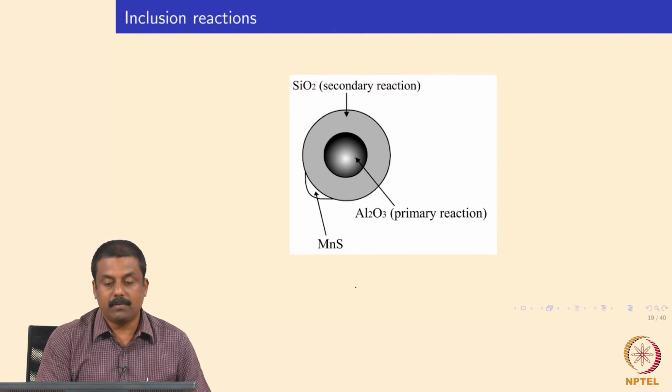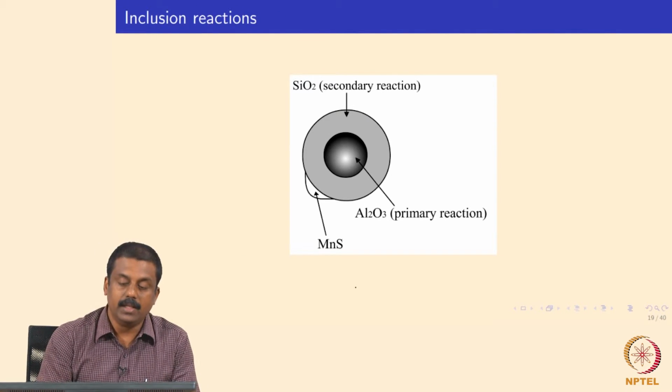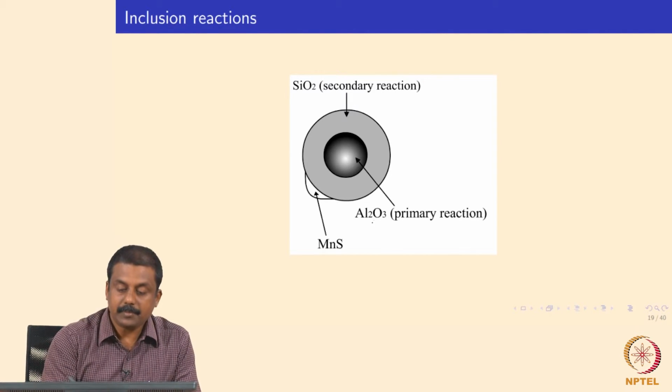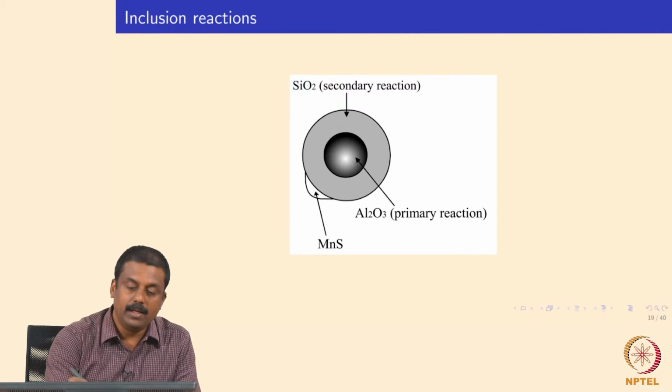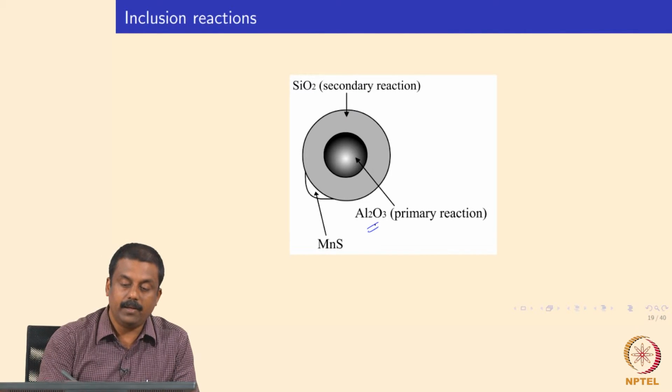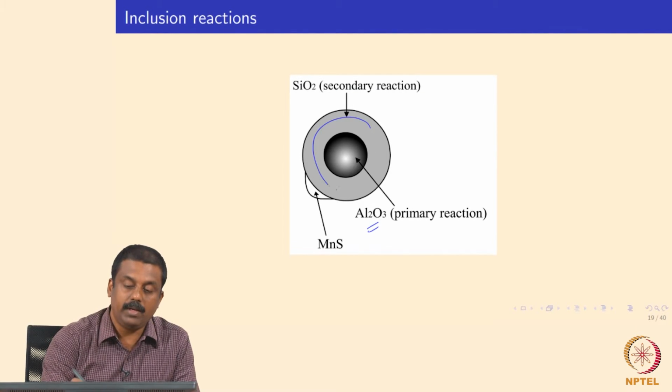So the mechanism of inclusion formation in advanced iron steel welds is as in a conventional inclusion formation. You will have first aluminum oxide formed. So invariably in a TRIP steel containing aluminum, you first form the core of aluminum oxide, and once you have aluminum oxide nucleation, you will have an enrichment of silicon leading to silicon oxide formation surrounding the aluminum oxide, and subsequently manganese and sulfur can also enrich, forming manganese sulfide.